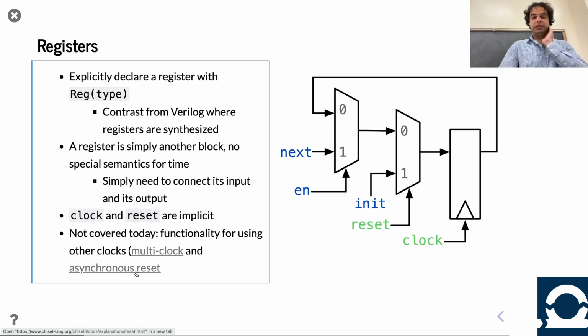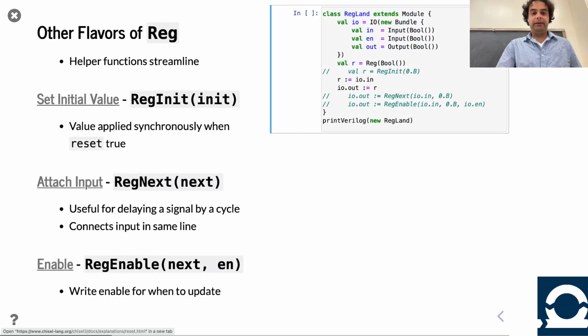That's a great question. The question is, how do I choose which of these bells and whistles and how do I instantiate that? That should be the next slide. So here we go. When you want to declare a register in Chisel, you have multiple ways of declaring it. And at the end of the day, they all produce a register, which is how many of these bells and whistles there are. If you want to use the most verbose, most bells-and-whistles-laden register all the time, you can. But a lot of times, not only is it just saving hardware, it's also just code complexity. You actually don't need those other features.